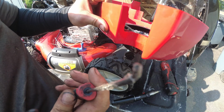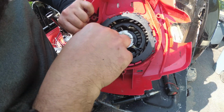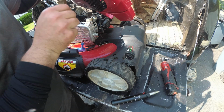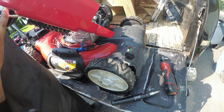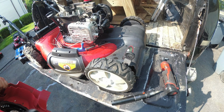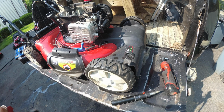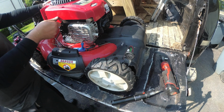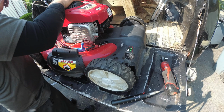Alright, so I got a pick. Now I'm just going to try and work this rope through, which we did. And let's see if we pull it through. Do we have a recoil? And we do. Let's see how long this rope is. We're going to mark this out here.